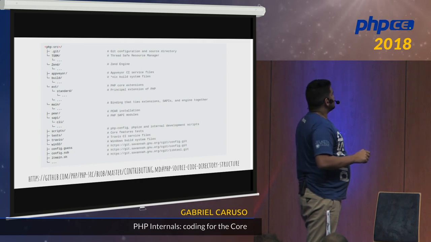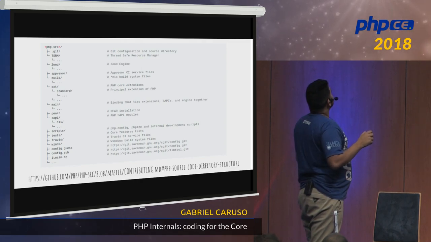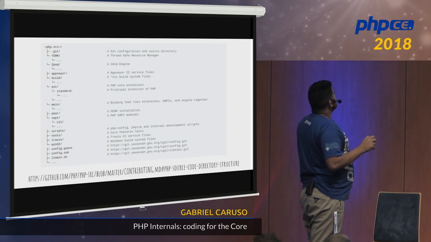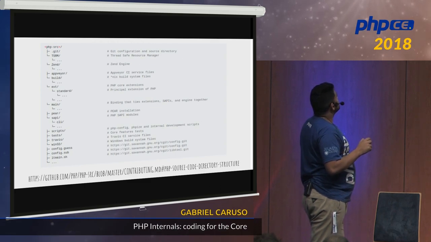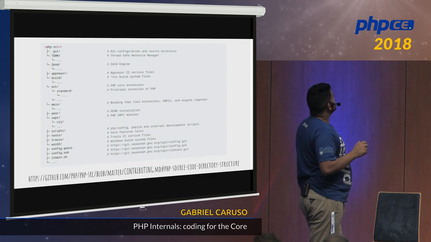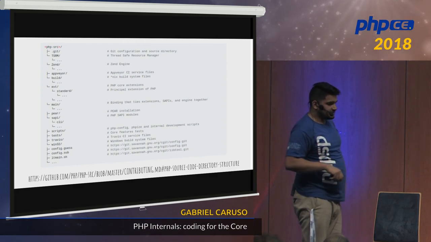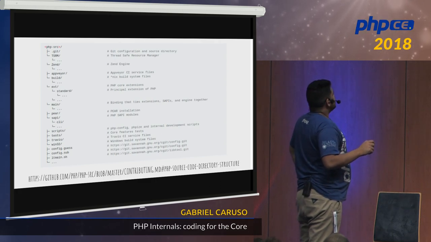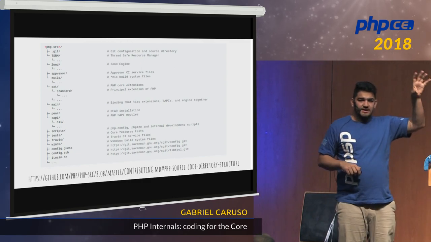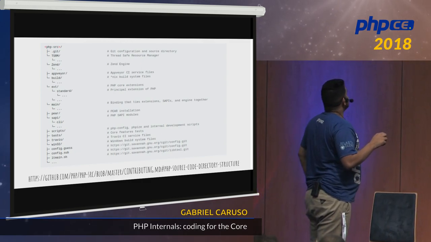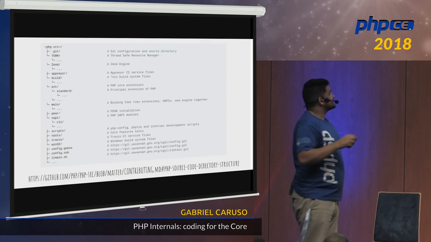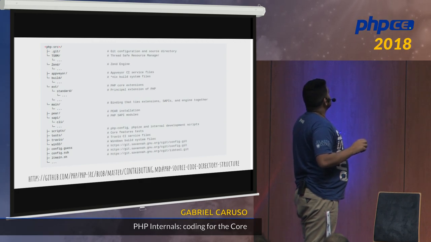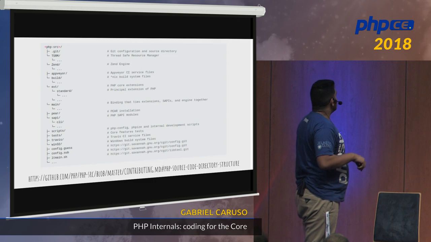So here's the structure of the PHP source code. You can find more at this URL. We have some Git stuff, some Windows stuff. We have the Zend folder, where the famous Zend engine is. Some build stuff. Then we have ext, the extensions. This is actually one of the most important parts of PHP, because you can write your own extensions, of course, but PHP has built-in extensions. Then you have the main folder. If you already work with C, you know that main function that receives the args and starts to compile is under here. So the famous question, where does the PHP script start? In this folder. Then you have some PEAR stuff, some CLI stuff. We have some dev scripts we use in the core, and then all the stuff that doesn't matter.